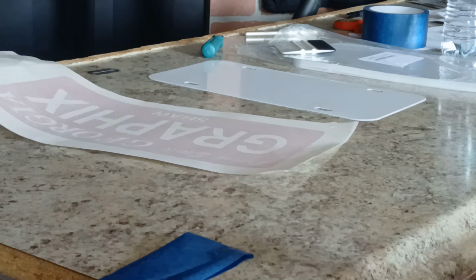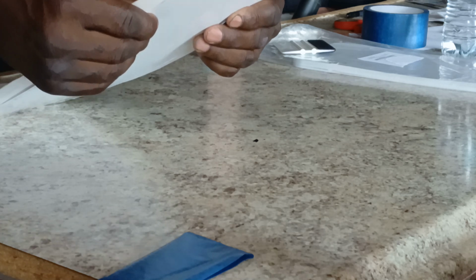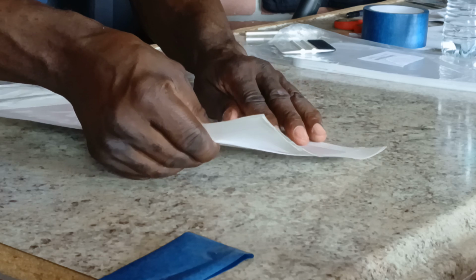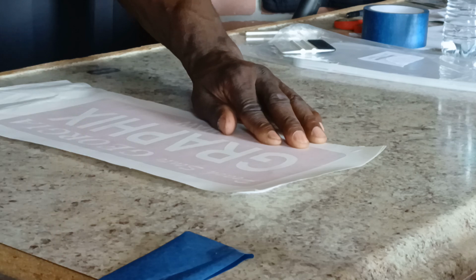So now the next thing I need to do is peel the backing off. Oh, before I do that, almost did wrong there. I was supposed to put it over the plate first, then peel the backing off. So what I gotta do now, make sure it's centered. I pretty much can see through the transfer tape when I hold it up to the light just like that. And once I have it in position, then I can carefully just place it down just like that.